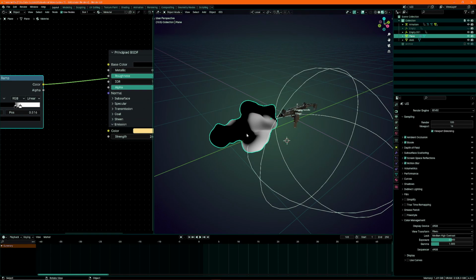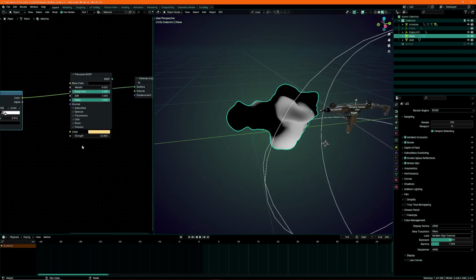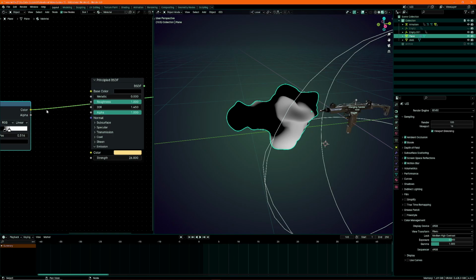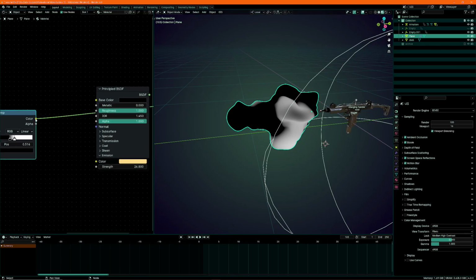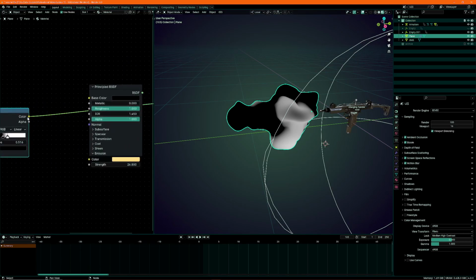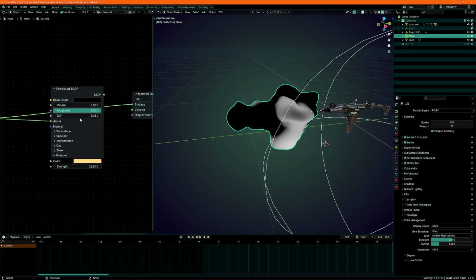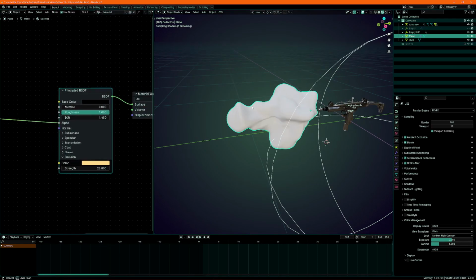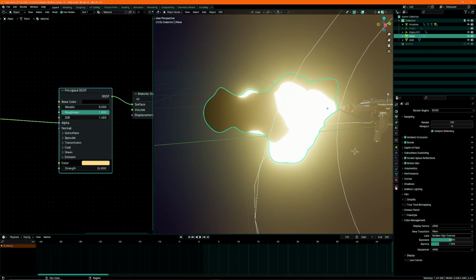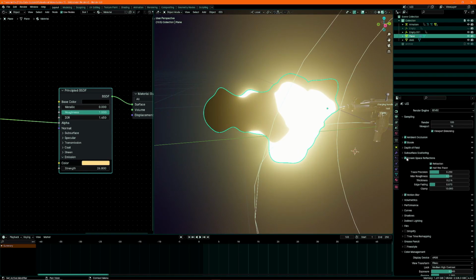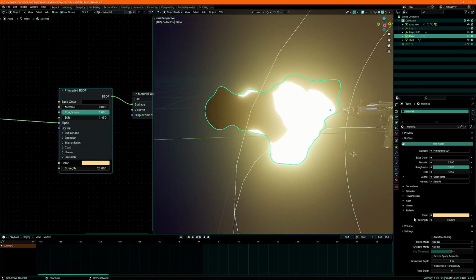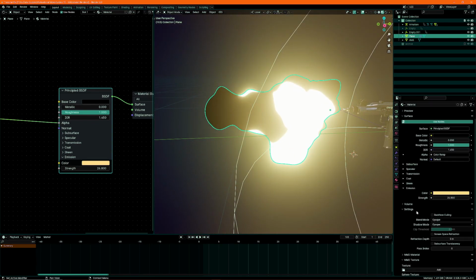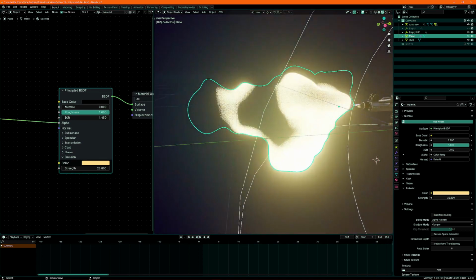All right, so we're going to be using the black and white map as our alpha matte. So let me connect the color node to the alpha node. Let's see what it looks like. So we don't have anything yet, but make sure you have screen space reflections enabled. And let's go into the texture settings, and under settings, set the blend mode to either alpha hashed or alpha blend. So I'm going to set it to alpha hashed.